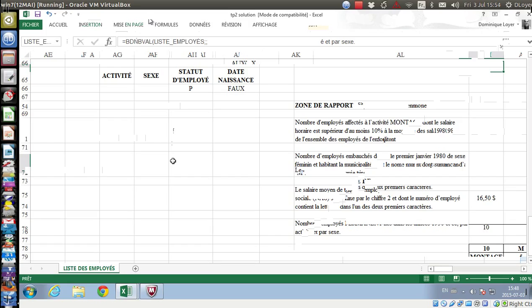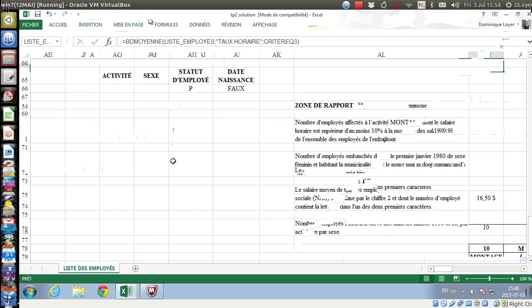I want to have the number of employees that were hired since January 1980, who are female, and who live in a town starting with the letter M, as in Montreal, or any other town you could think of, Montpellier maybe.